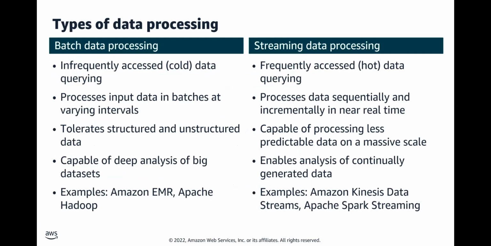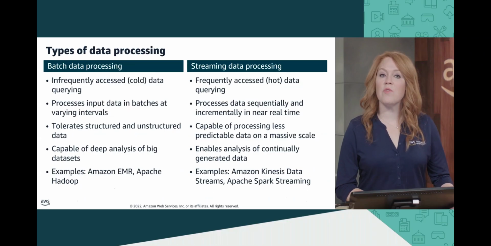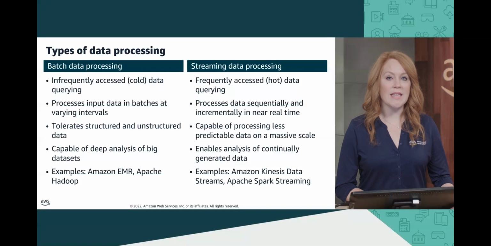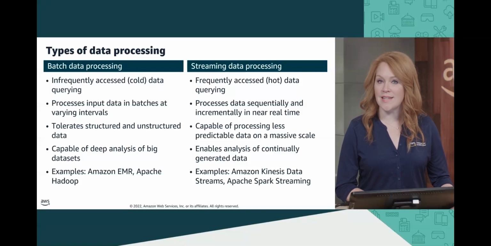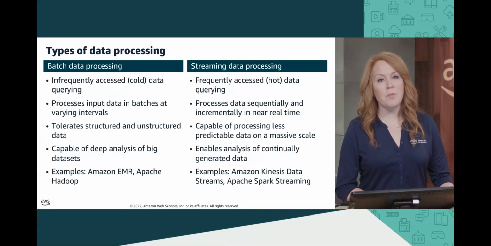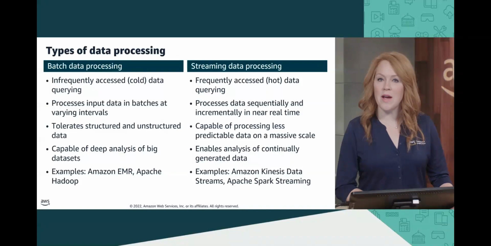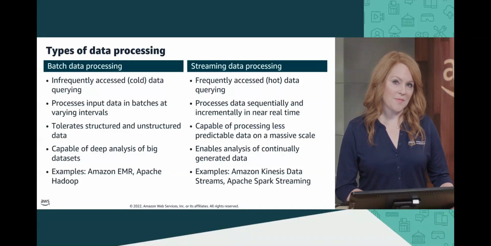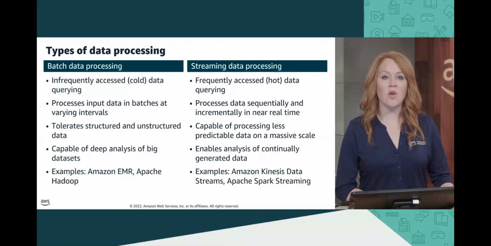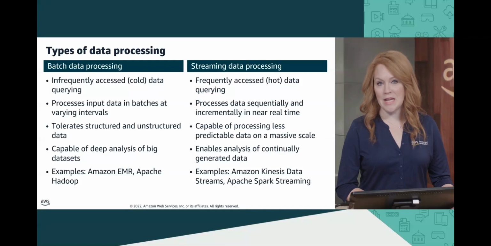Streaming data is generated continuously by thousands of data sources. These sources typically send in the data records simultaneously and in small sizes. Streaming data includes a wide variety of data, such as log files that are generated when customers use your mobile or web applications, e-commerce purchases, in-game player activity, and information from social networks. Streaming data can also come from financial trading floors, geospatial services, and telemetry from connected devices or instrumentation in data centers. This data needs to be processed sequentially and incrementally on a record-by-record basis or over sliding time windows. The data is used for a wide variety of analytics, including correlations, aggregations, filtering, and sampling.